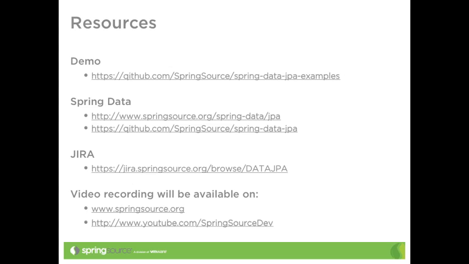So in case you're already working with Roo, you get fully fledged support for all the stuff I've just shown here as well. And we're also in contact with the STS team to provide you in-IDE feedback about the query methods. So that you get code completion support for defining the methods on the interface, or red arrow markers in case you have something wrong in your method definition.